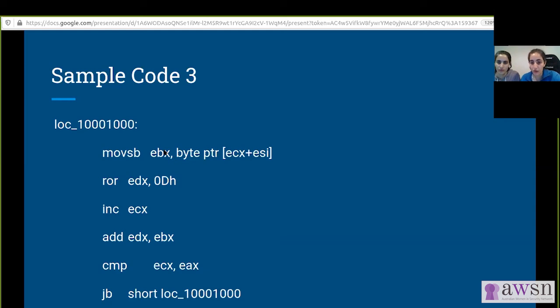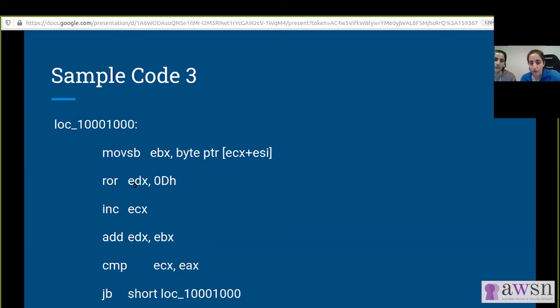Okay, so next, rotate right. We don't want to get into the details of what rotate right does, but it basically changes the value based on the binary representation of a value.